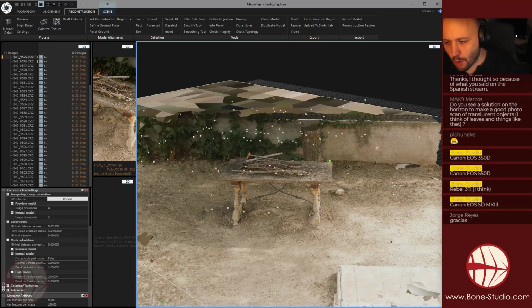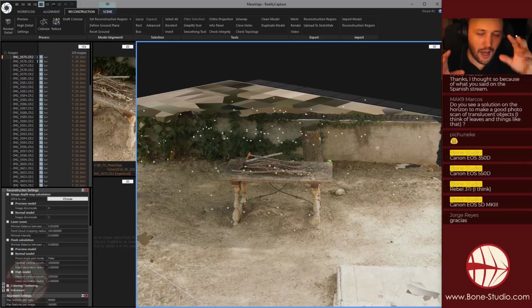What is the problem with natural objects or with specular objects? In fact, that is the problem, the specularity. If you have a highly reflective object, you are going to have a big problem recreating it. Why? Because the point of view of your camera is going to change, and the camera is dumb, or the software is dumb. So when you change your point of view, the reflection is going to change also. So if the reflection changes, then the result in the picture is different. So it's going to be hard to recreate that part of the scene.